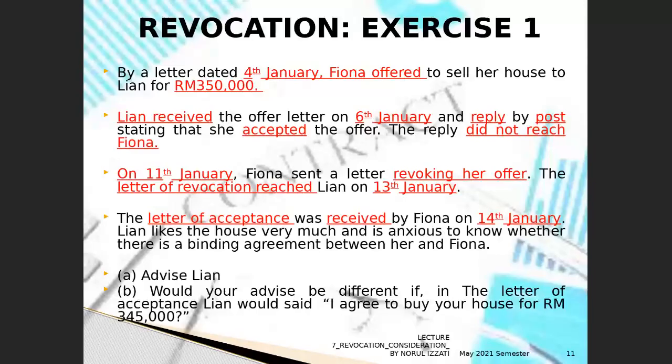Okay, class, let's discuss exercise number 1. If you look at exercise number 1, these are the scenario where the offerer is required to sell the house. To make it easier to understand, because all of these are in sentences, you can write down properly by date. For example, you can take out one piece of paper. Maybe you can write down like this.